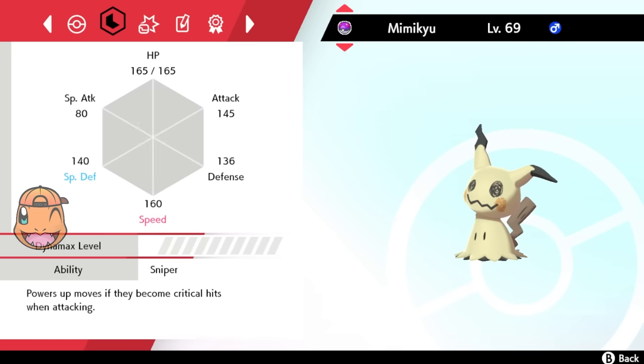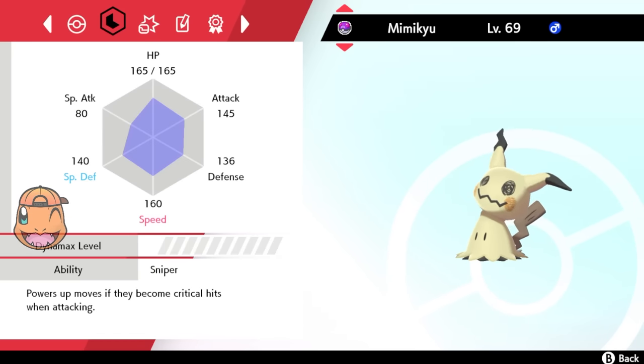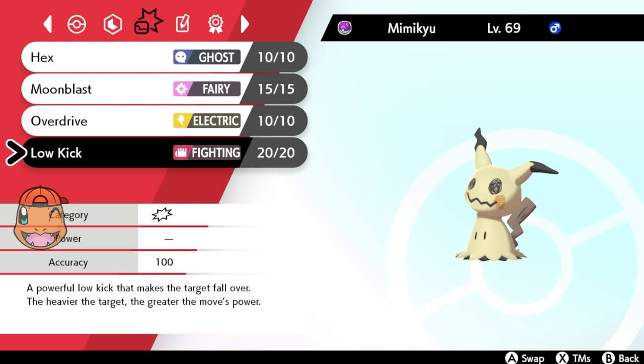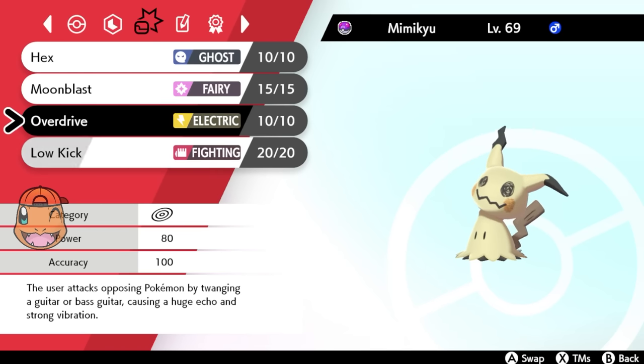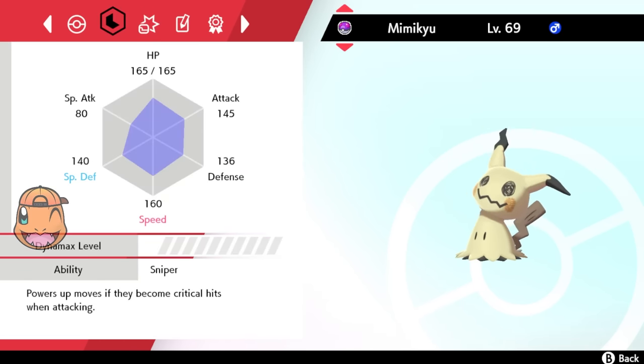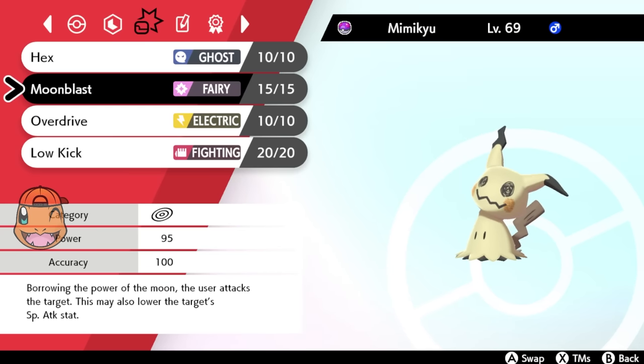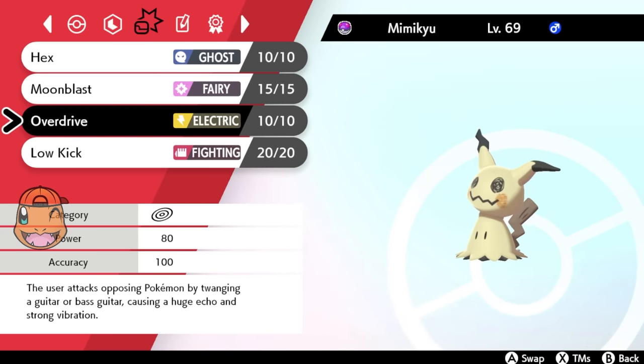I guess we'll take them. All right, then we got Mimikyu with Sniper, so it powers up critical hits. That's good. Hex, Moonblast, Overdrive, Voo, and... wow, Low Kick. Okay, well, you know what? We're a physical attacker, so thankfully we do have Low Kick. Overdrive's a strong move, though, and Moonblast is STAB as well. So they could be good, honestly. That's a decent Mimikyu. Not the greatest, though, but we'll take it.